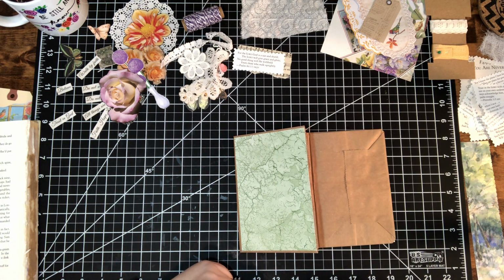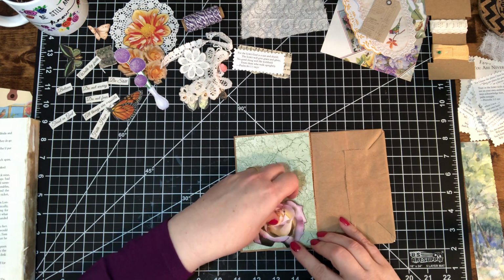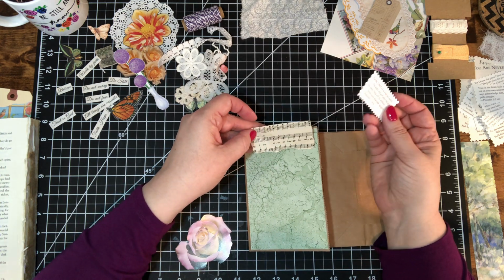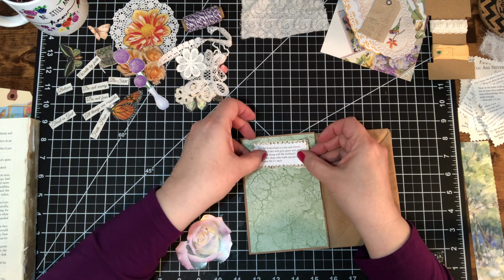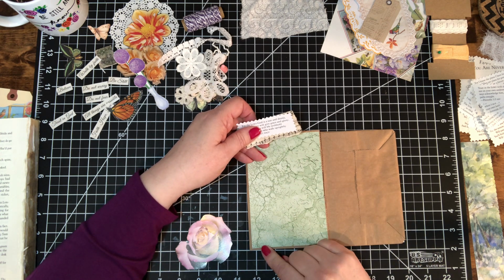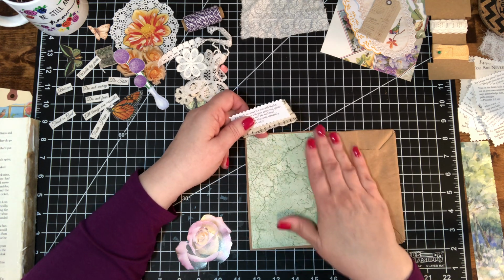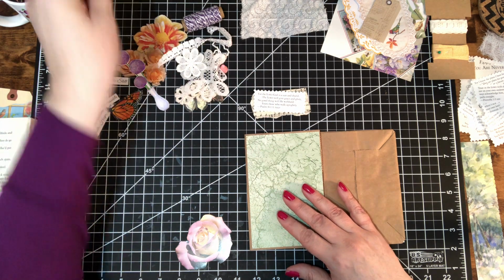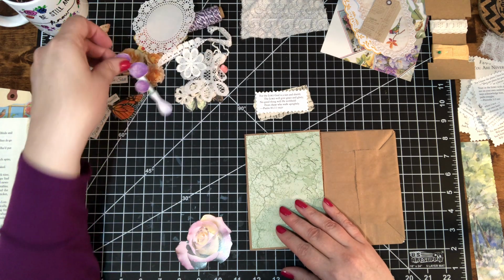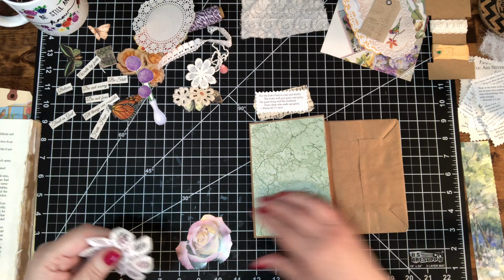Okay, I have decided, what did I decide? I decided, I think, on this for sure. Oh yeah, I got me a little piece of scripture and I tore me a little piece of the music paper, and I want to put that right up here. Now, I have done others where I have done greenery, I have done magazine images, I have done just all kinds of things. So you decorate this however you want. You could put a doily. I did one that had a doily and a little bunny rabbit down here. I had thought about this little thing. So just play around with it and figure out what you like.